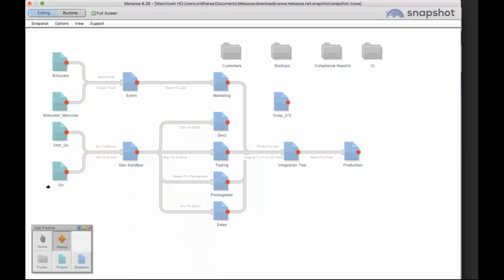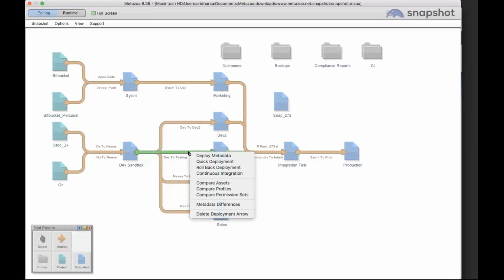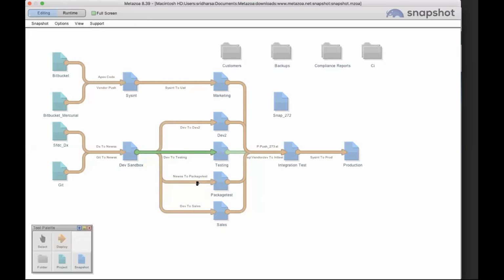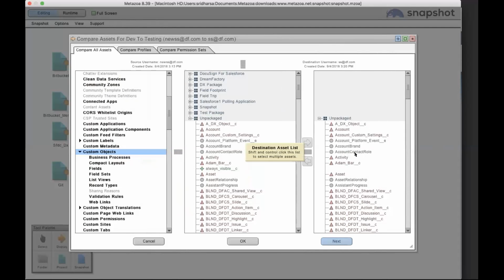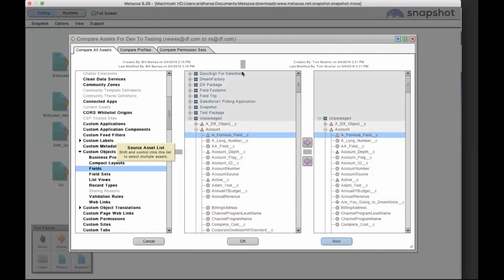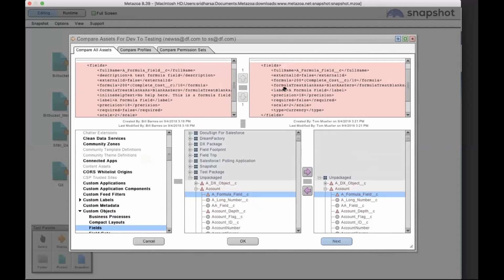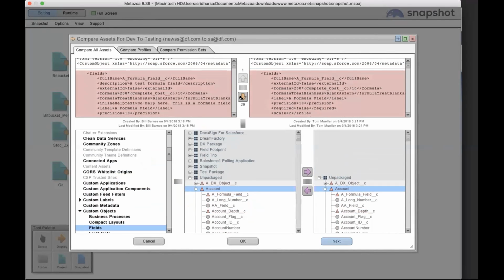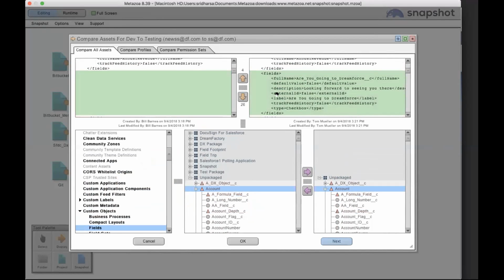And setting up these deployment pipelines that you see here is extremely easy. You use the deploy to simply connect things. It could be a repo to an org or an org to an org. And these arrows have various functionality. It can help you compare differences between orgs, and differences can be at a high level, or you can drill down and see things at a low level, including the XML diffs. So I just went into a particular field and see the differences between the field there. I can jump around and see all those differences and kind of iterate through it and see what's going on.